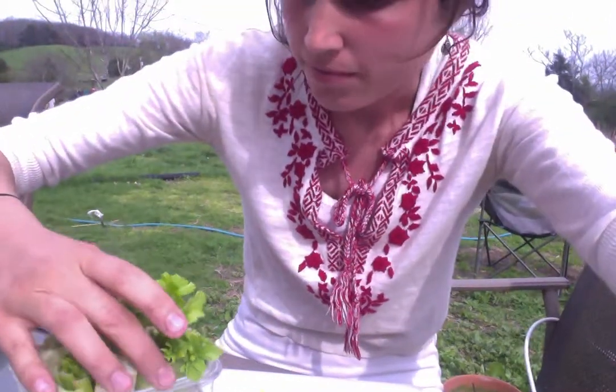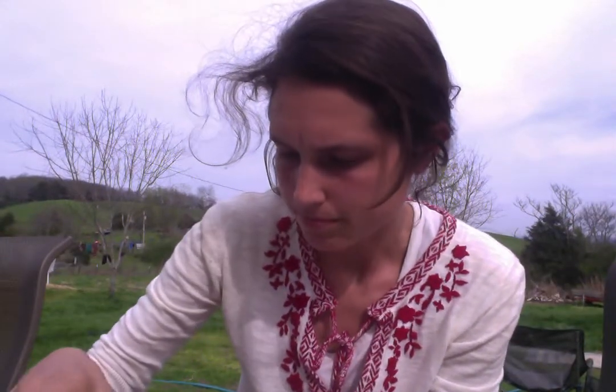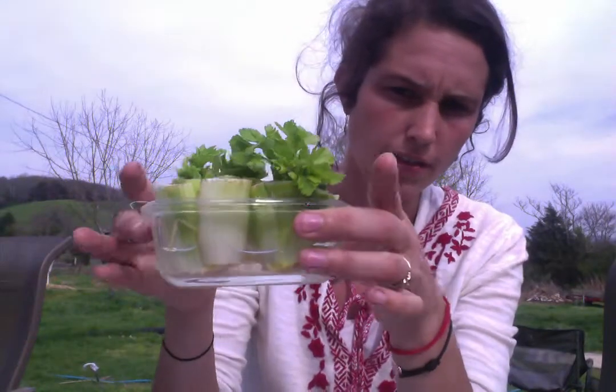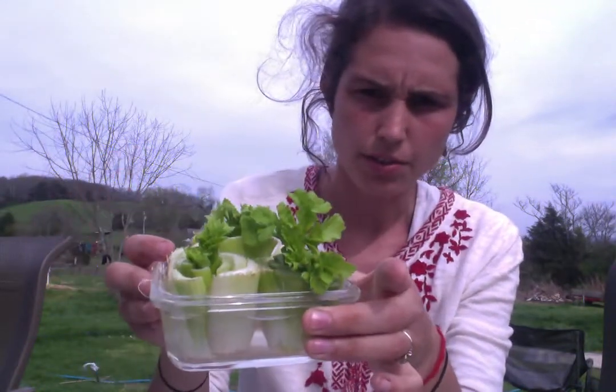so they're growing a bit more slowly than the leaves are up top. Yeah, so for this one, I just set it in the water. I didn't have any sticks or toothpicks. So that'll work just fine too.